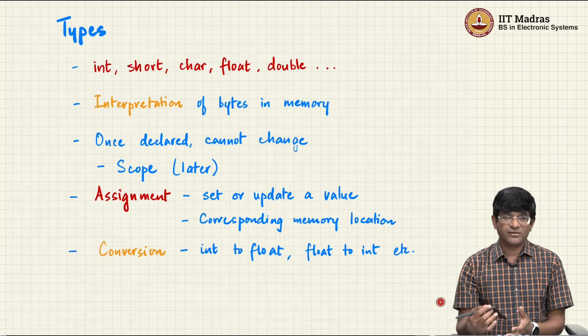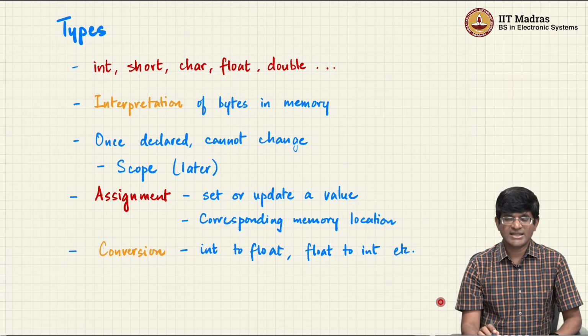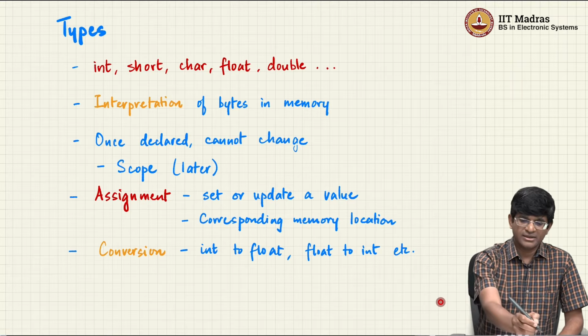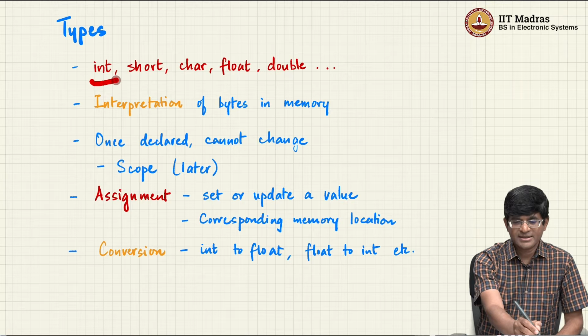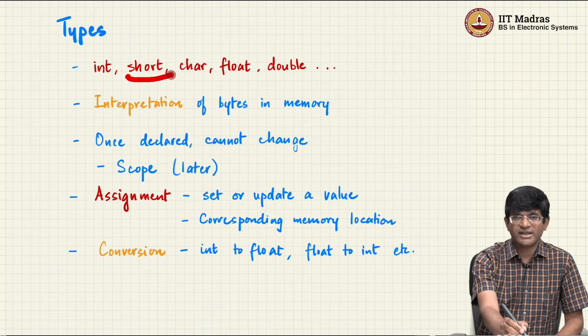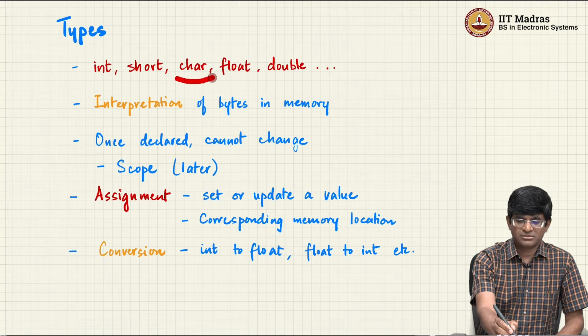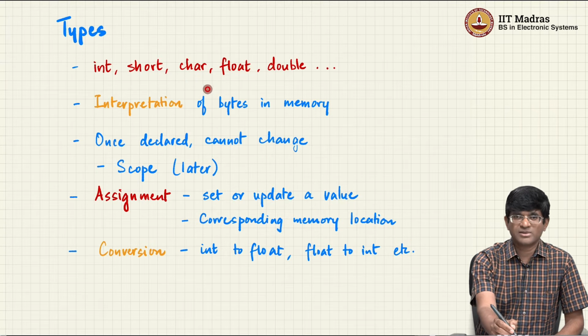You cannot have a variable defined in C without also specifying what type that variable is. And the data types are something that we already looked at before. There are integers, there are short integers, which are only 16 bits or 2 bytes in length. There is char, which is usually just 8 bits or 1 byte in length. It's called a char because it corresponds to a single ASCII character, but it can also be used as an 8-bit number.